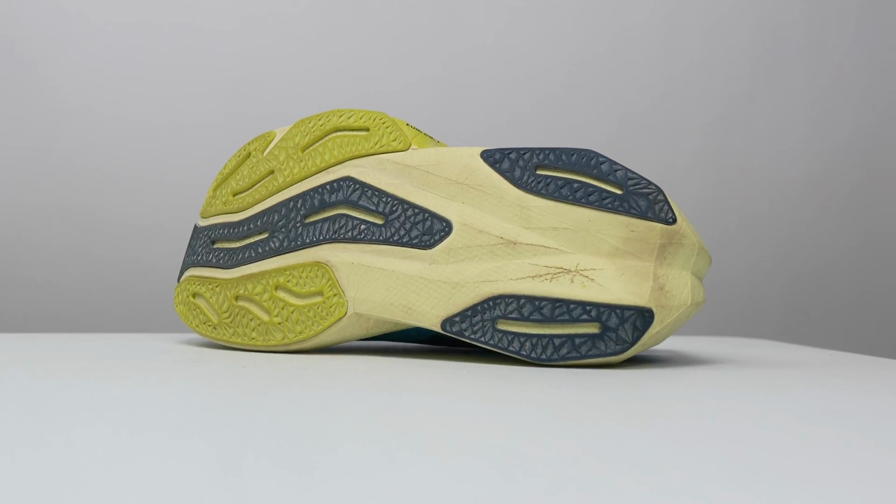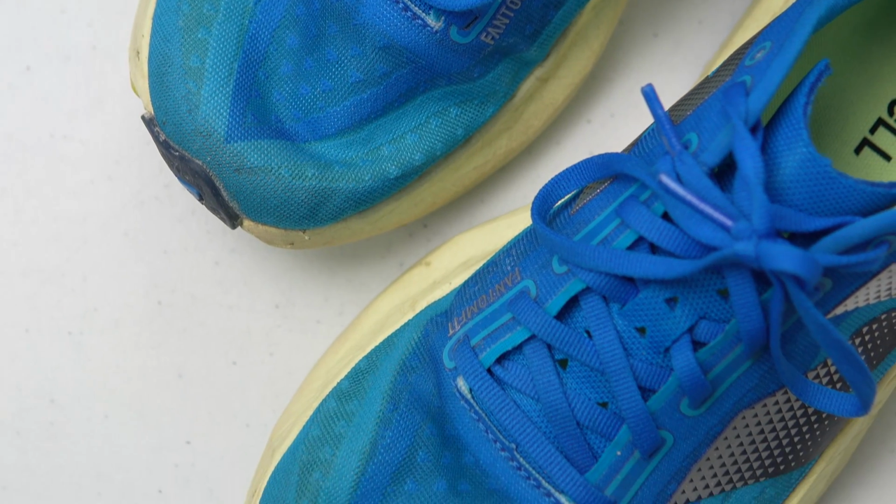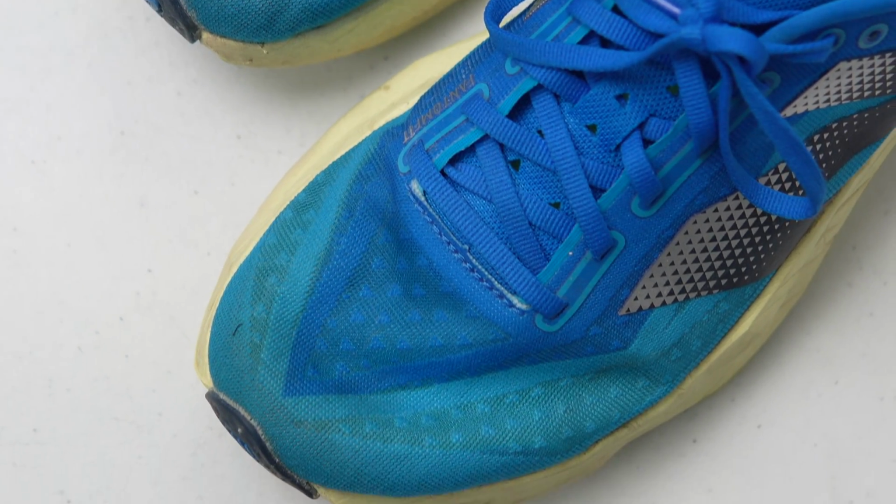But before I give you my thoughts on this shoe and how it's been holding up over time, I do want to go over some disclosures. This is a pair of shoes that New Balance sent to me for the purpose of review, so I did not have to pay for these shoes. However, nobody's paying me to make this video or to include their shoe in this video, and no one's gonna get a chance to preview any of my footage or my thoughts before you guys get a chance to see this video on YouTube.